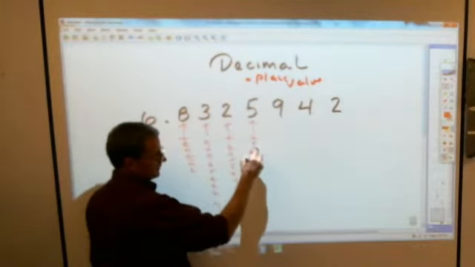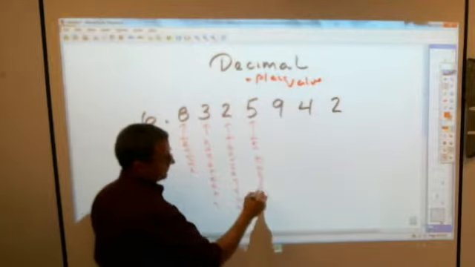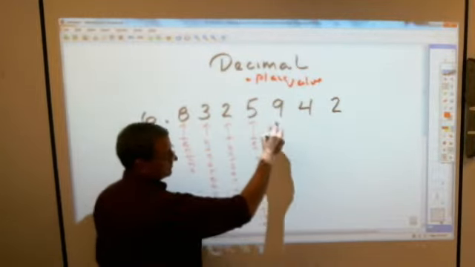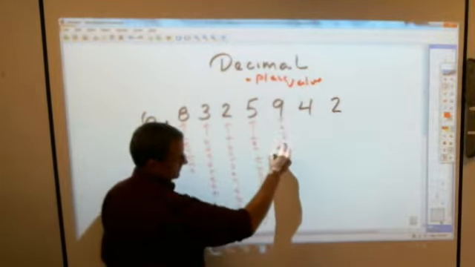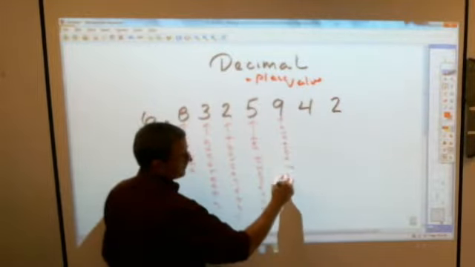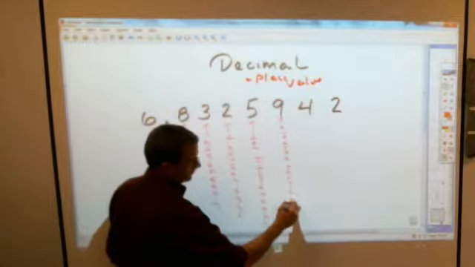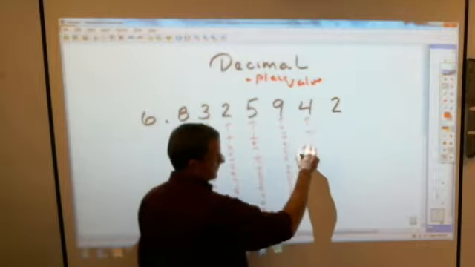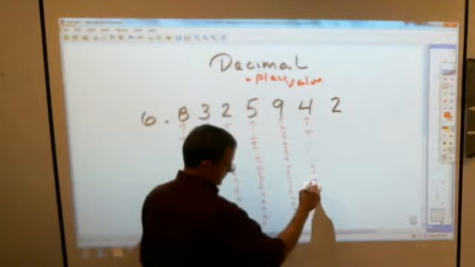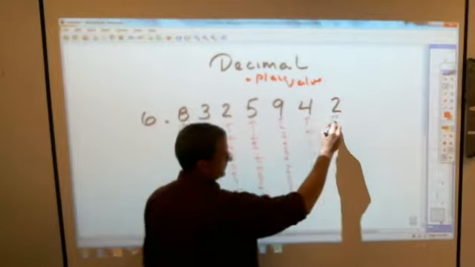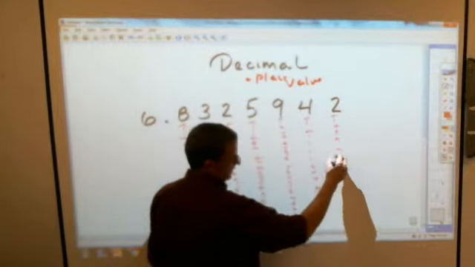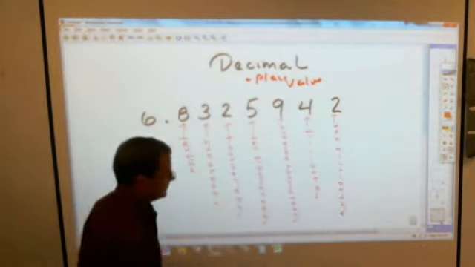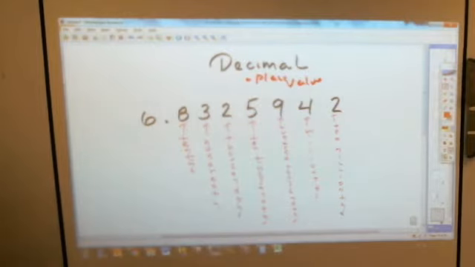This would be the 10,000ths. I don't think I'm going to go any farther than that with my paper. And then after the 10,000ths would be the 100,000ths, and then millions, and then the 10 millions. And it would still go on for whatever. Just make sure all of those have that little TH letter after them.